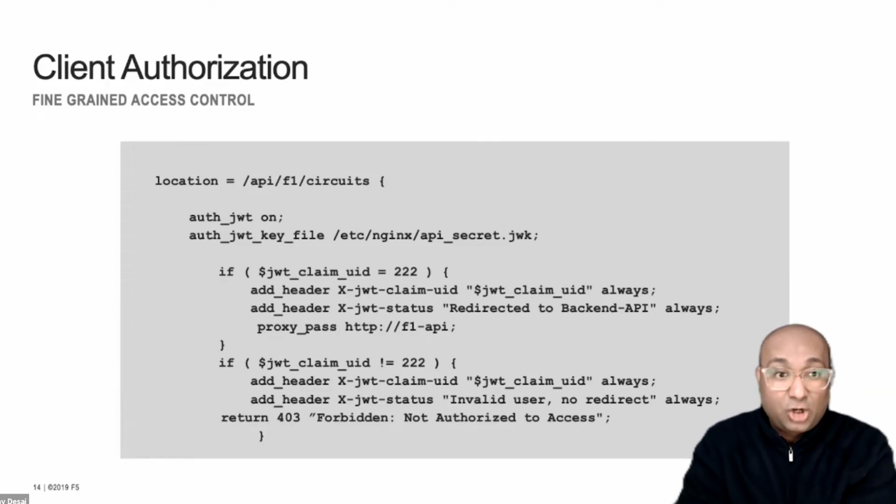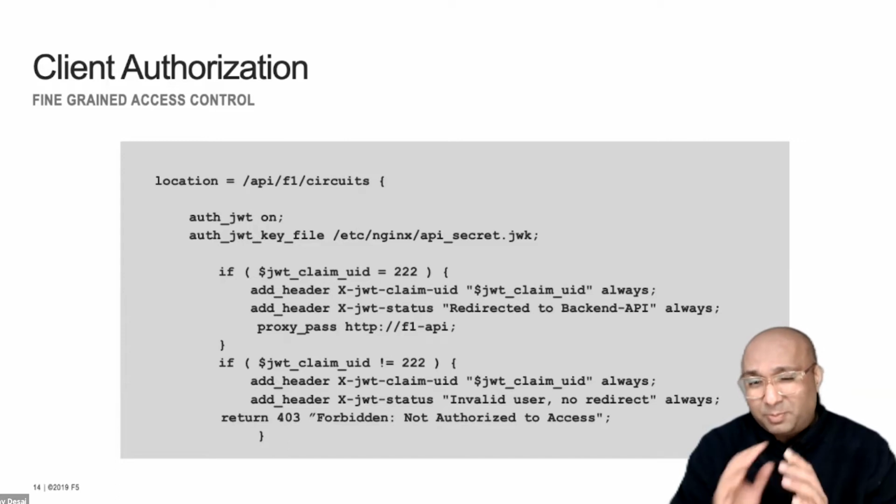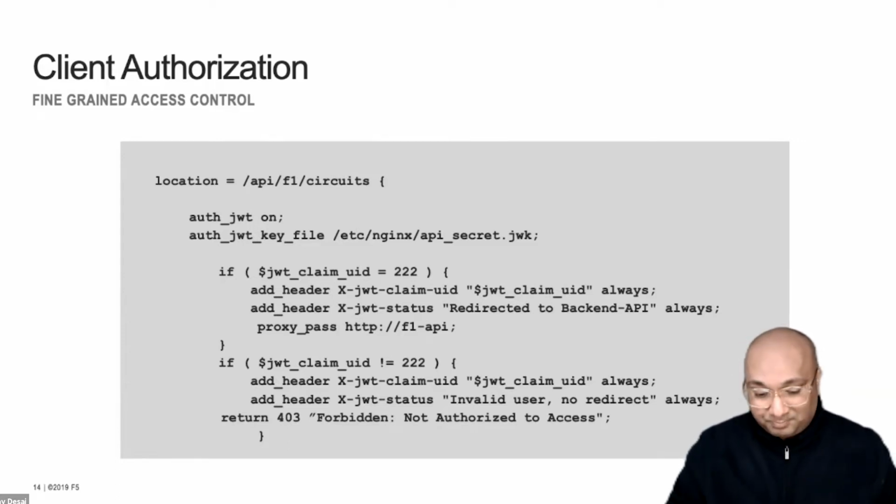Now we can take the client authentication and build upon it to create some form of client authorization. In this configuration, what you see on the screen, we are performing a very, very basic one. I emphasize and stress the words very basic for all the security experts watching this video. The type of authorization I'm doing is based on a specific token or a key included in the JWT token.